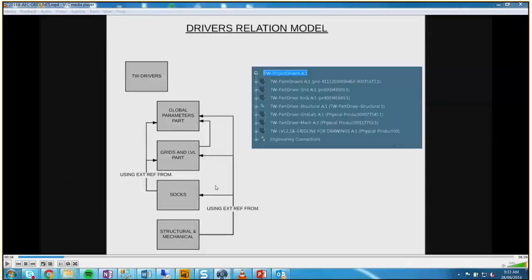We have global parameters, the grid, and the sock. The socks are all of the mechanical penetrations and the outer sock of the envelope. We use the sock to cut the overall profile of each of the panels as well, and the grid spacing drives the bays of the structural columns as well as the connections of the CLT panels. Then you have global parameters for things like the slab thickness, the floor-to-floor height, and so on. All of the structure and mechanical is linked to all of these overall drivers.